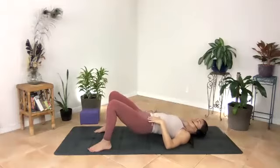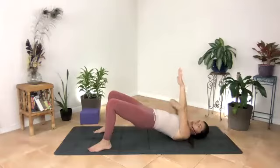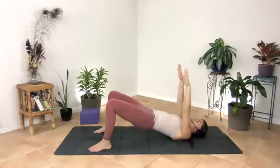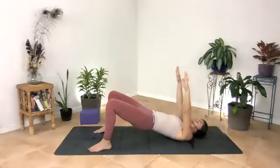All right, stay up. Let's go ahead and bring the arms up now. Now we're gonna bring awareness to the shoulders. You're gonna reach the fingertips up like you wanna touch your ceiling. Shoulders are kind of lifting off the ground, and then bring them back down. Back up, back down. And up, and down. One more, and up, and down.